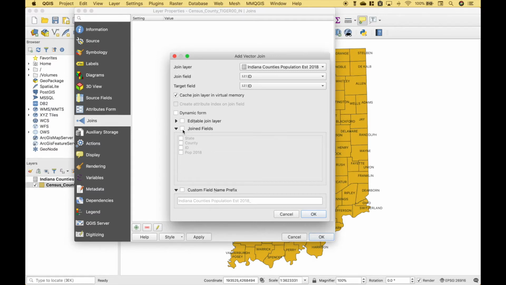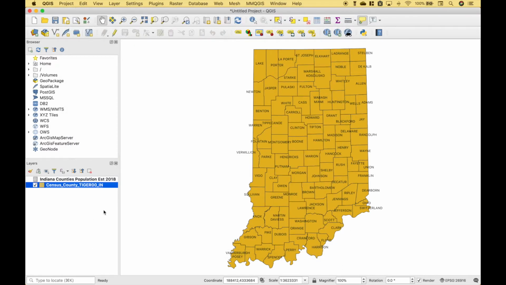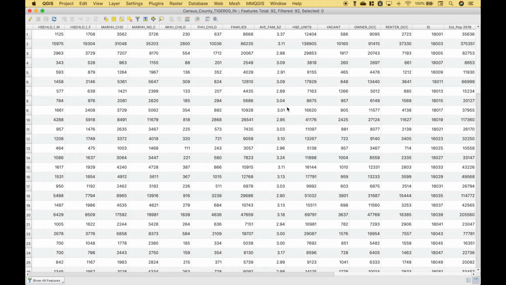Then, for the join fields, we just want the population. And we'll give it a custom field name prefix with EST for estimated, because it's an estimated population. Let's click OK, and apply, and OK. To double check that that field was added, let's go back to our attribute table. And you can see that it's been added right here.